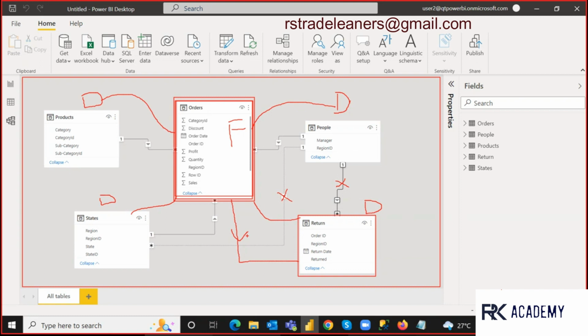In a schema, if each and every dimensional table is directly linked with the fact table, that is called what? Star schema. So for example, there is one more table here also. The relationship is like this, guys. It is looking like a star. In the middle there is the fact table. For that fact table, this is one dimensional table, this is one dimensional table, this is one dimensional table. Like this, guys. Looking like stars.